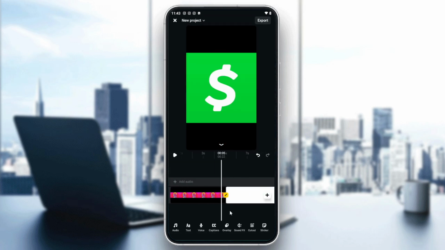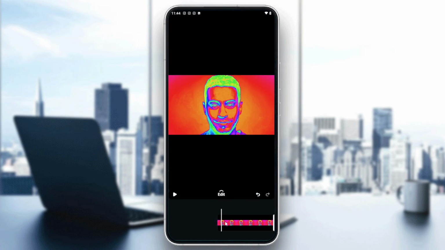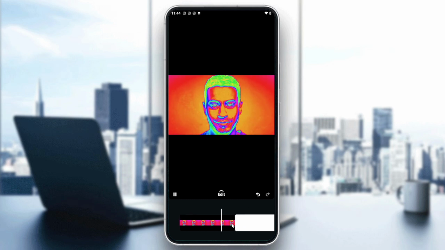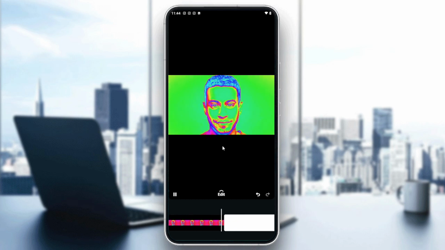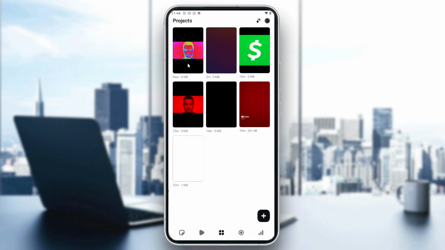Now to start previewing, you will simply need to click on the play button that you will find here on the left, and by clicking on it you will be able to preview all your editing. You can simply collapse the timeline so you can have a better view, and then click on play. Now you will start seeing all the effects. All we added is a transition, so now it needs to show the transition on our video.